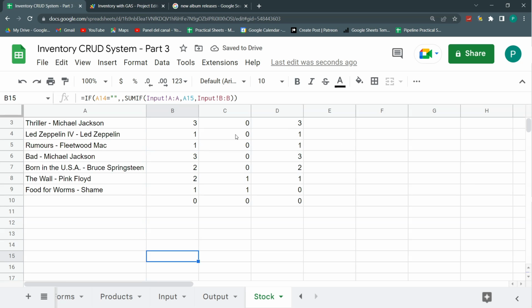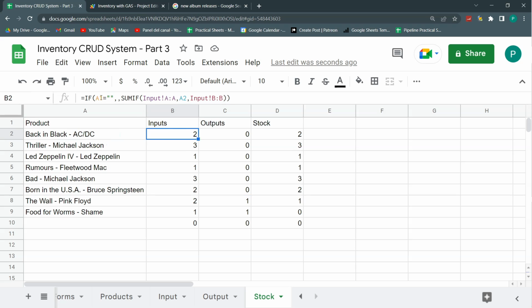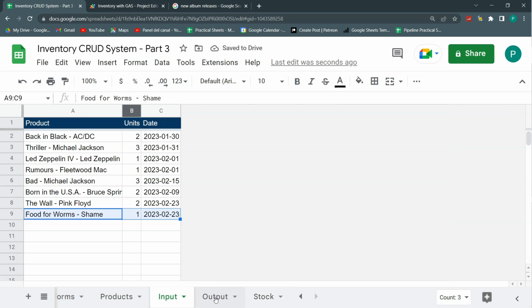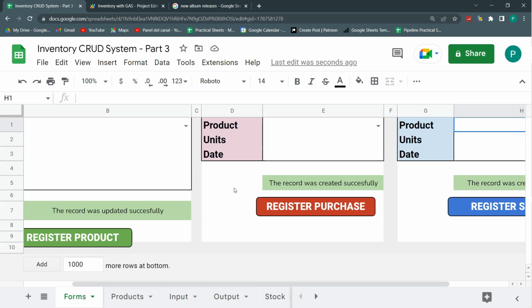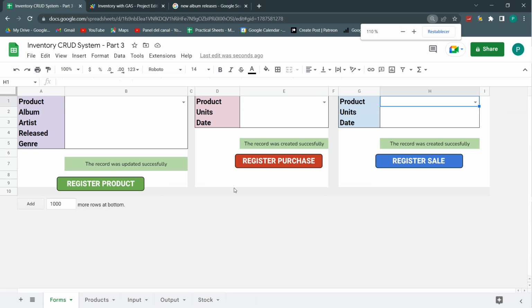I have duplicated, and if I have new, actually I have an error here. This is A2. Now let's do it. Control Shift down 2 times, Control D, and now it works. Okay, now I have it. Then you can do some formatting and a lot of other things, but now I think it's working really, really nice.